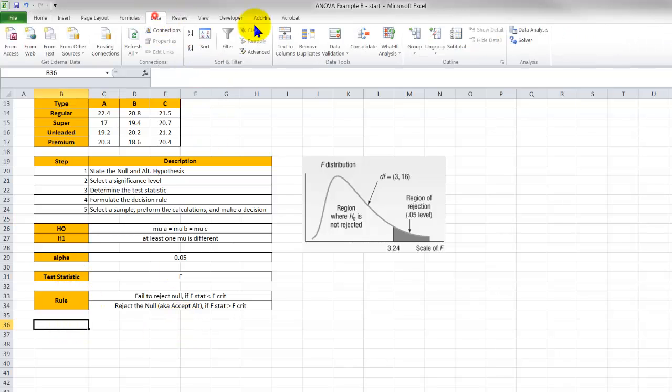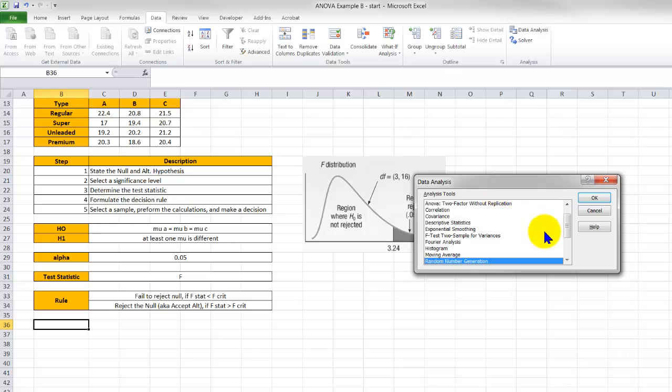Let's go to Data, Data Analysis, and we know this is going to be a situation for ANOVA because we have 3 samples. So that's definitely more than 2. So we can't conduct a Z or T test. What we need to do is analyze a variation to make a conclusion about the means. So now we have to decide whether we're going to run a single factor, a 2-factor with replication, or a 2-factor without. Now, in terms of the factors here, we have 1 factor being the cars, and actually another factor being the type of gas. So this is a 2-factor analysis.